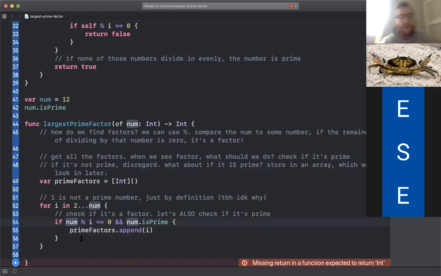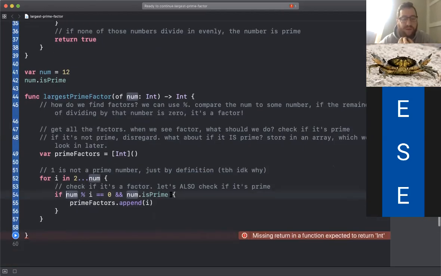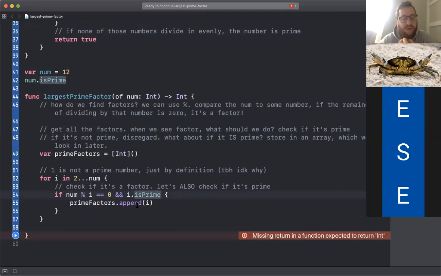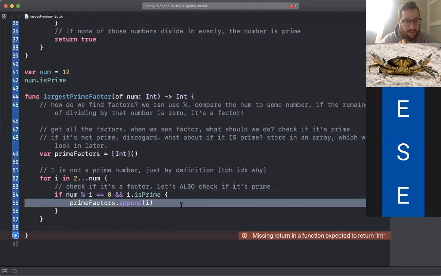I'm going through, and I'm seeing if they're prime, and I'm also seeing if that number, that I, is a factor. So I actually want to see if I is prime. So if the number I'm dividing into num to see if it's a factor is also prime, I'll go ahead and add it to prime factors.